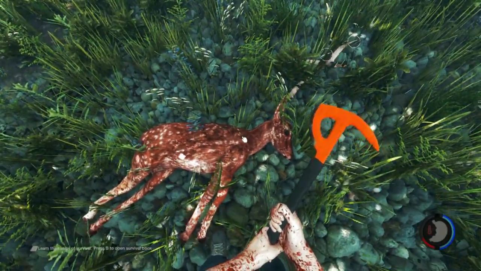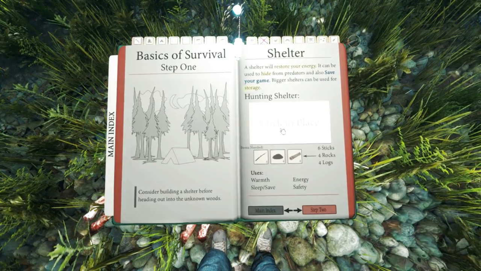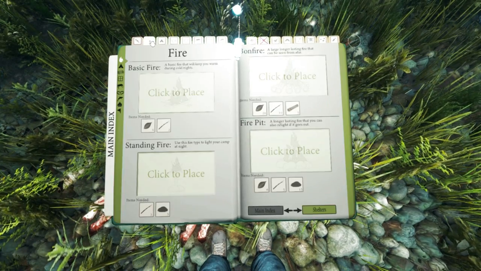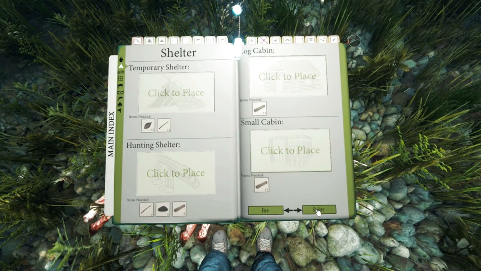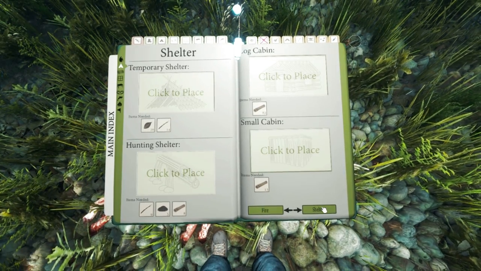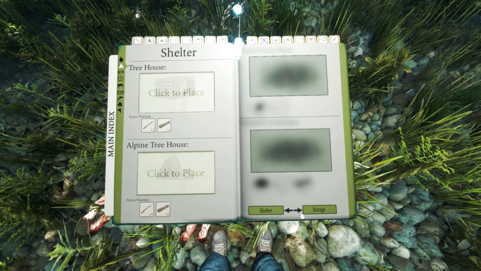Learn the basics of survival. Yes, we know all this. Oh, okay, so there's a new story engine. You can hide and save your game. We need one of those. So let's check out this stuff here. There's fires. Nothing new here. Shelters. Ooh, small cabin. That's new. A tree house. That's new. An alpine tree house.